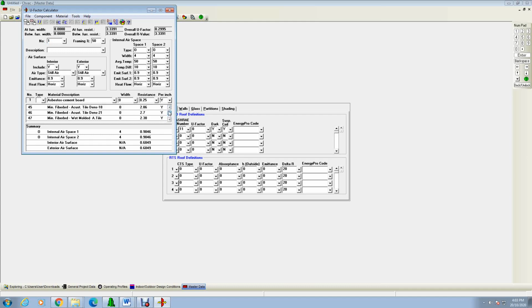This one you can define for the material.